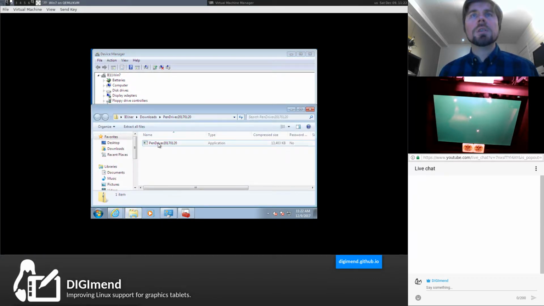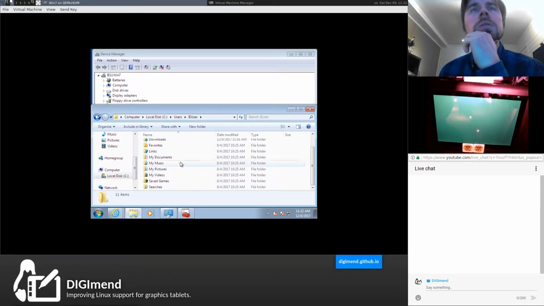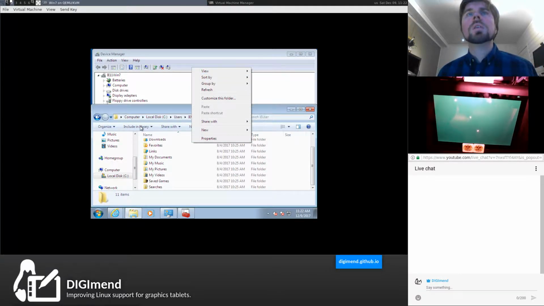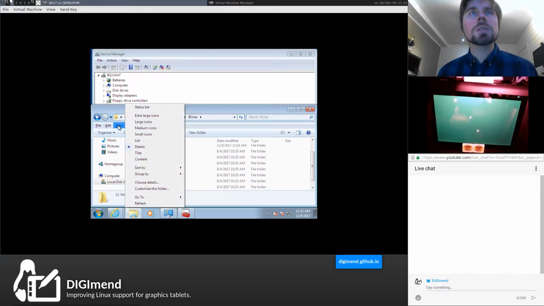find the driver sources. Let's show hidden files.